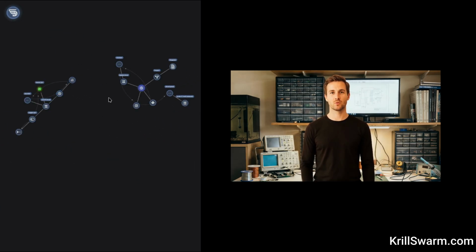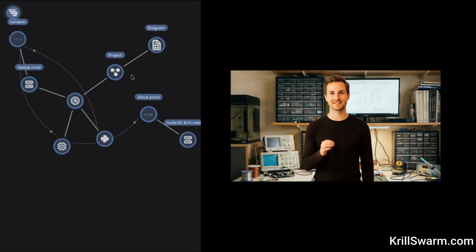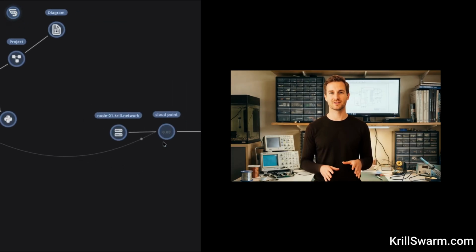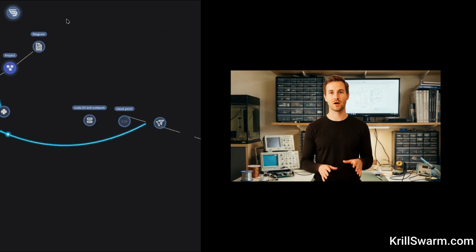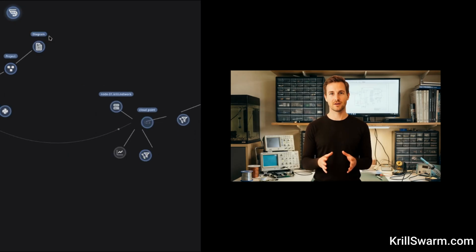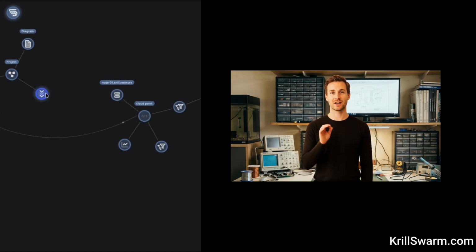Krill is built for people who want real automation and process control, without being locked into cloud-only systems. And beyond what you've seen here, Krill also supports things like pub/sub messaging, webhooks, serial devices, Zigbee, and much more. Hopefully this walkthrough makes each step clearer and gives you ideas for what you could build next.